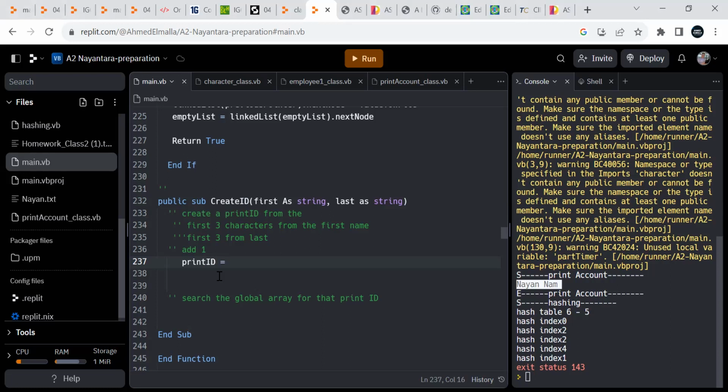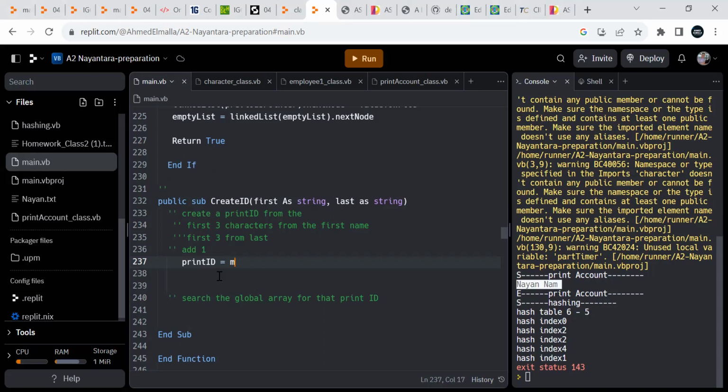Okay, how to get the first 3 characters of the first name? Do you know that? What function should we use? Mid function. Okay, mid is possible. And in brackets first. Okay, that is perfect. Give me another function that we can use. And then there is left. Yes, we can use left also.